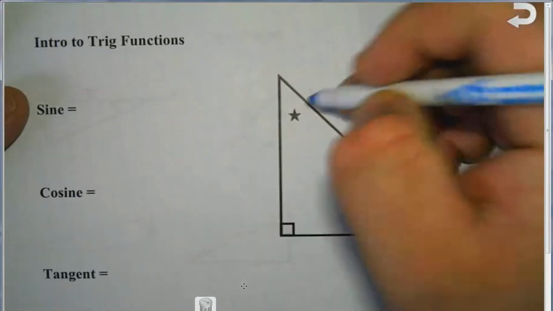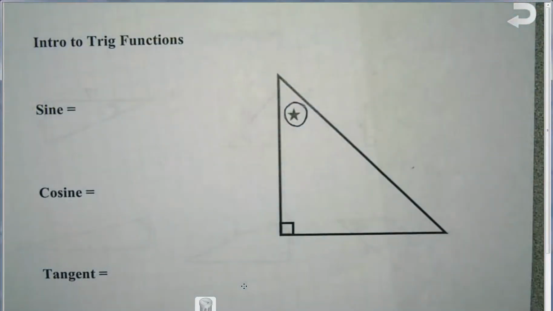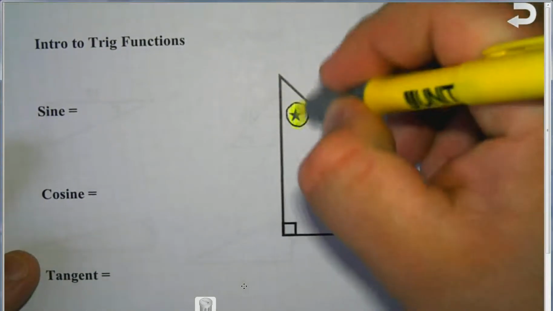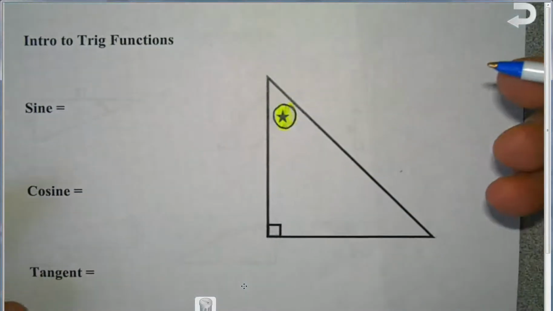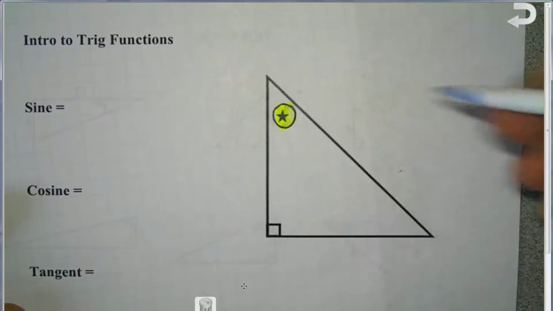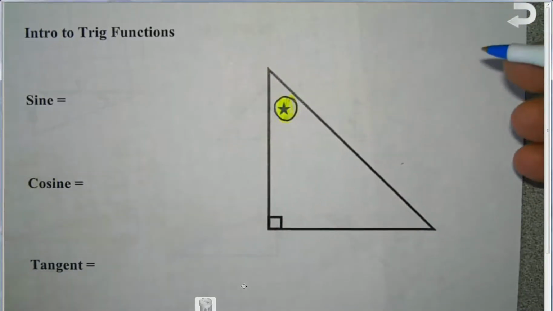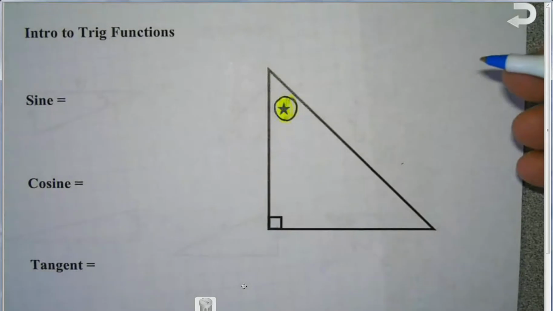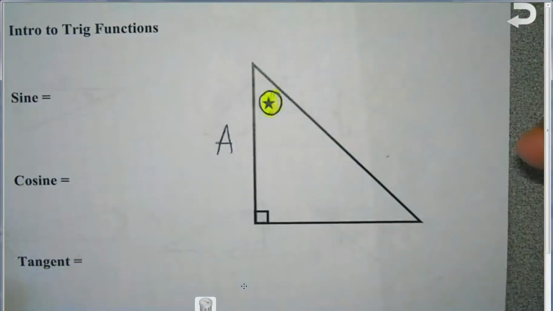Alright, so again, yesterday we started by identifying an angle that we are using to judge a length of a side or a measure of an angle. And we talked about three important terms. Can anybody tell me what the first of those terms were when looking at a triangle? Adjacent. Okay? And adjacent ended up being the side that is not the hypotenuse, that is next to the angle that we are talking about. So in this case, the adjacent is right here.